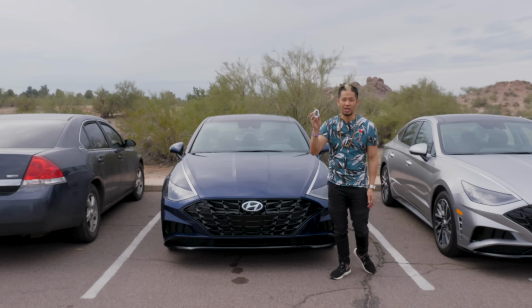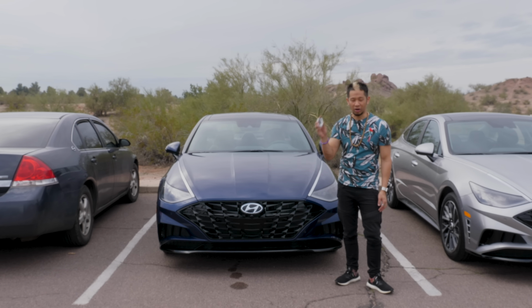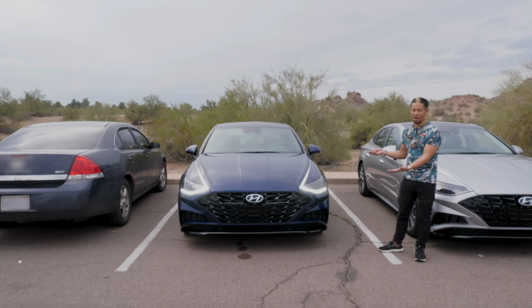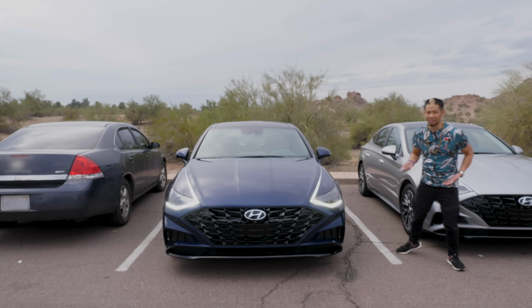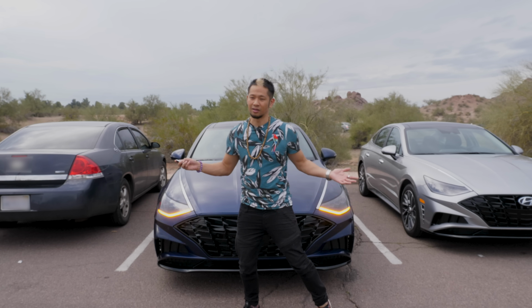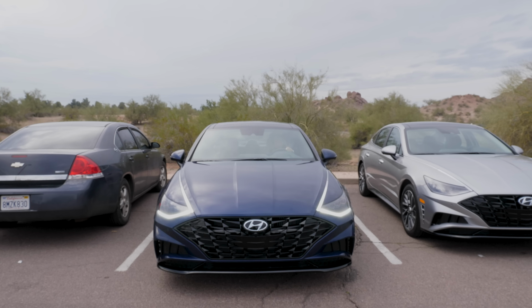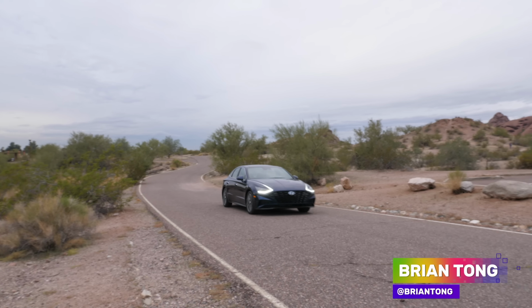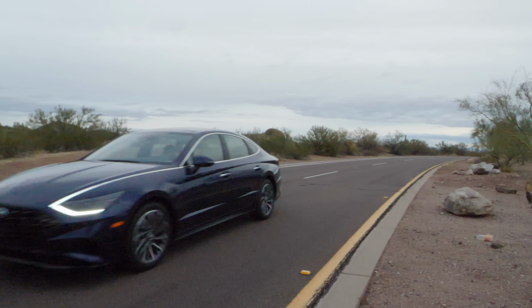But right here in my hand, a car in this class with remote start parking assist. What does it do? Well, I press the button and the car will be able to know, look, you might be in some really tight spots. It's going to come forward and be able to pull out. We've been in parking lots, I'm from LA, this happens all the time. But look at this thing. Look, it stops. So there it is, the 2020 Hyundai Sonata, and it's going to be hard to find a car in its class that meets all the tech that's packed inside here.